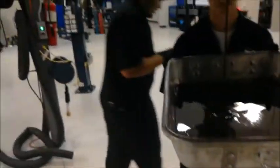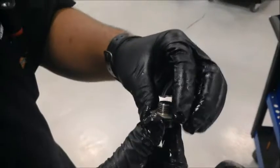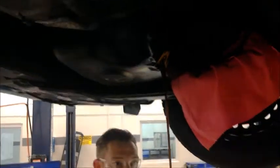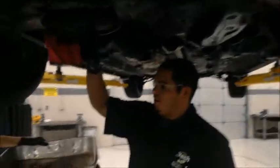Come right this way. A couple things to keep in mind. Always check your nut. In this case, they changed the flare on it. Probably the old one's bad. Always look at the right here. Make sure it's not stripped or nothing. In case it is, always replace. Have a new one.